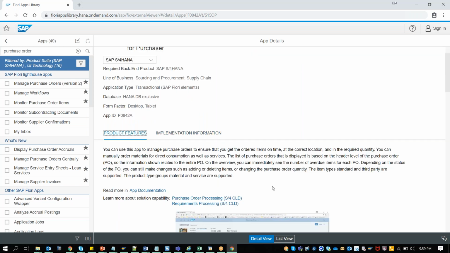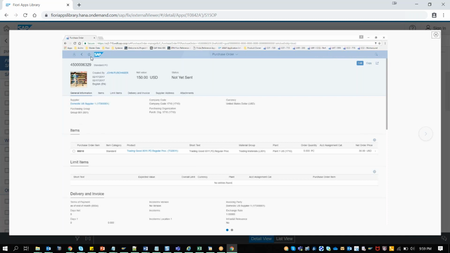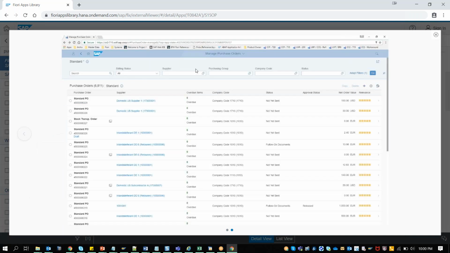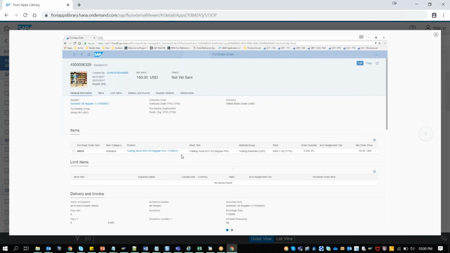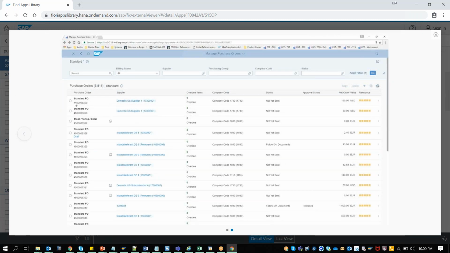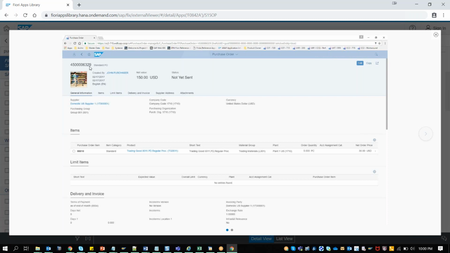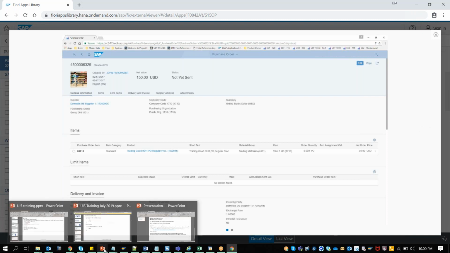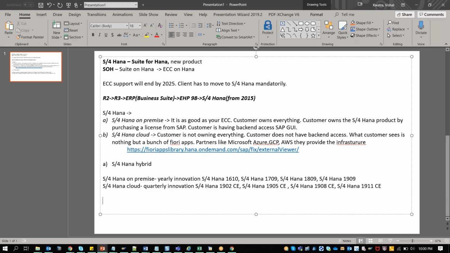That was just to tell you how SAP is giving out the products. And if you go to product features, if you see this kind of app, we'll also be creating this kind of app without writing UI5 code. This is something like a list page, and this is like an object page. If you click on any of the purchase orders, let's say 45006239, you navigate to what is known as an object page. So we'll also be building this kind of apps. These are actually known as Fiori Elements apps.